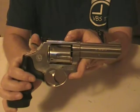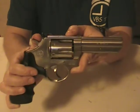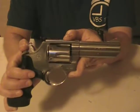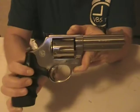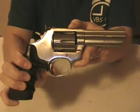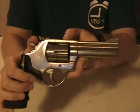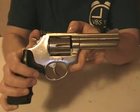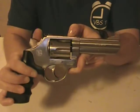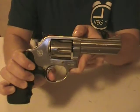The great thing about a double action though is if you're at the range and you don't want that heavy trigger pull, or you need a nice accurate shot, you can pull the hammer back manually just like a single action. And notice where your trigger is, all the way to the back, and it has about a 3 or 4 pound trigger pull usually. A good single action will have a good 3 or 4 pound trigger pull. So you can fire it in double action, great for defensive encounters, but you can also fire it like a single action at the range.